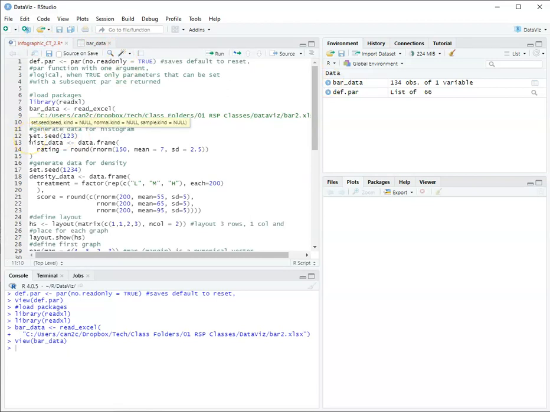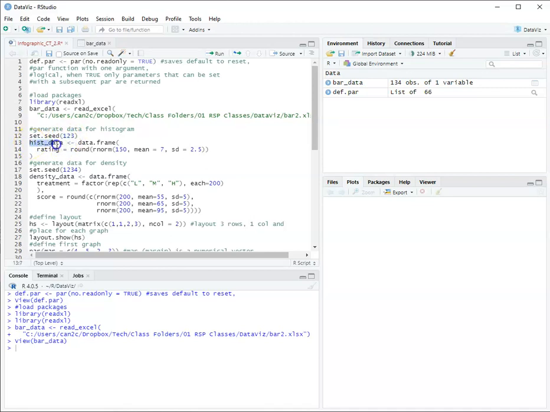For the other 2 visualizations that I'm going to make, I am just going to generate data, so I'm doing it twice, once for a histogram and once for a density chart. The set.seed function is so that if anybody else wanted to replicate either of these visualizations or the data, they could do so by setting the same seed and using the same parameters as mine. So I'm going to set my seed to the value of 123.